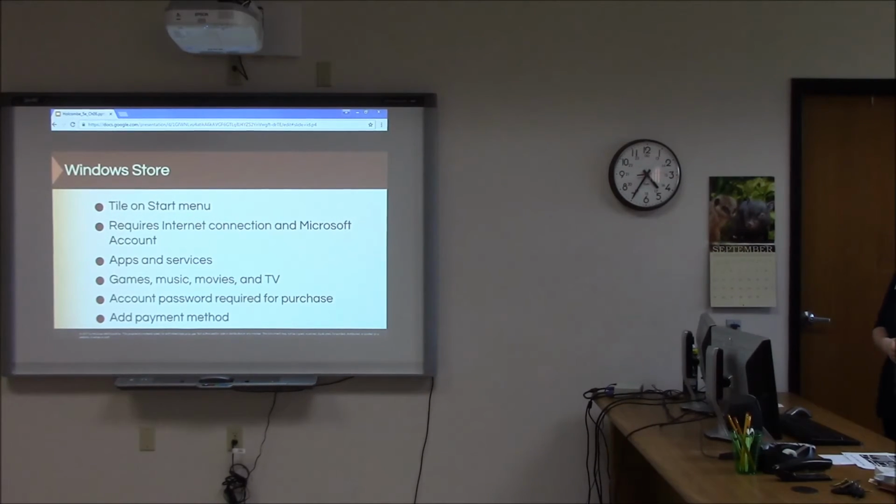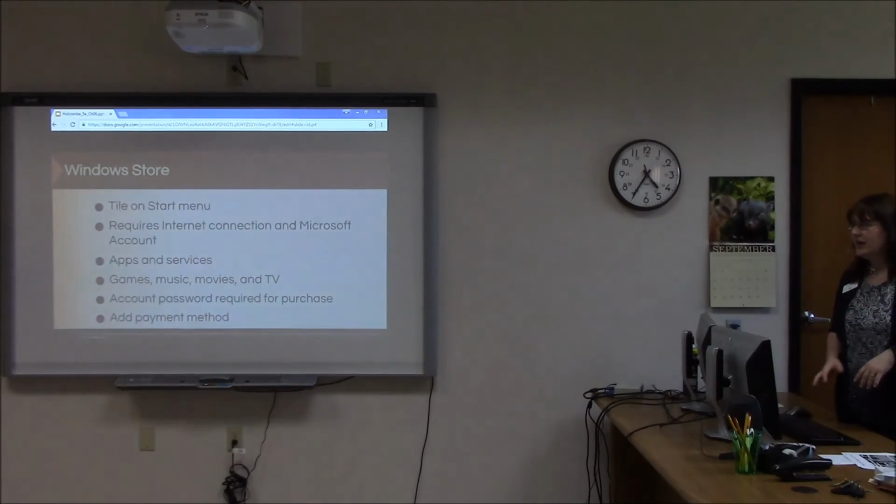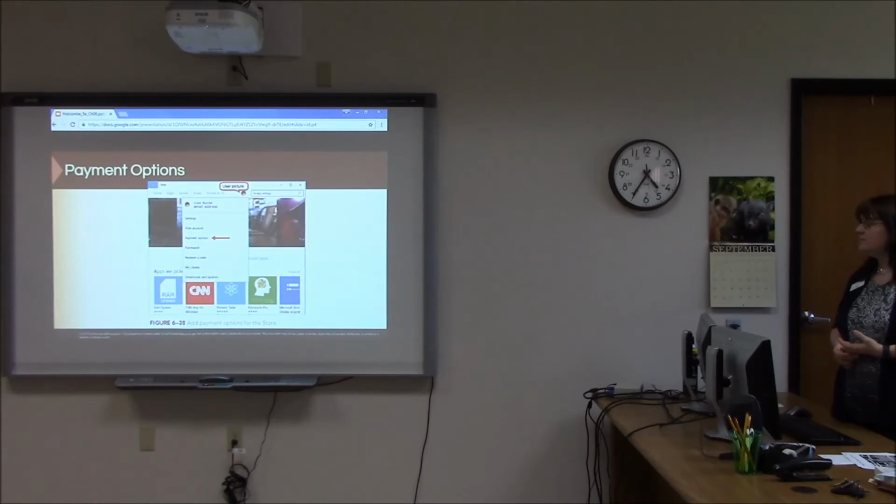I like that. The Windows Store is now a tile on the start menu. It looks like a little shopping bag with a Windows symbol in it. You can get apps, services, games, music, movies, TV there. You have to have an account, and you have to have a payment method. But you end up with your own little app store. And you can buy things like Microsoft Office there.